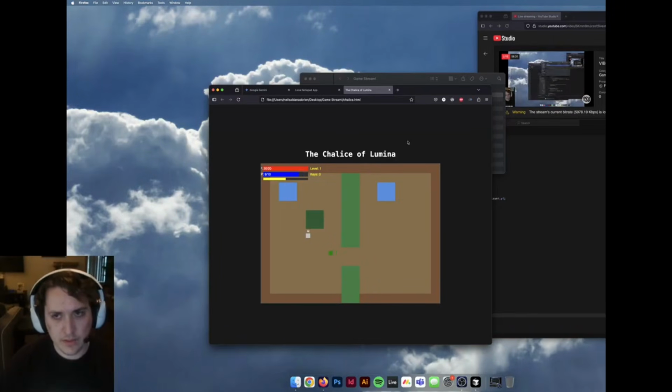I don't see the sword when I hit Z. It doesn't look like there's a sword there. I'm looking around. The dodge feature does sort of work, which is cool.